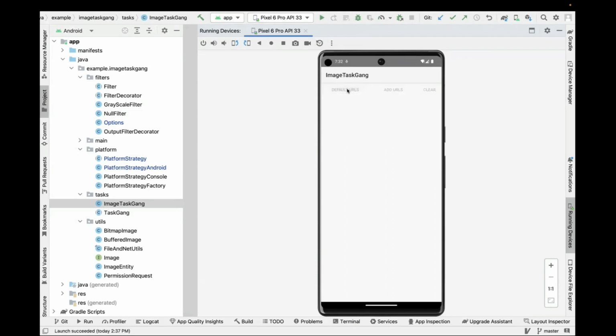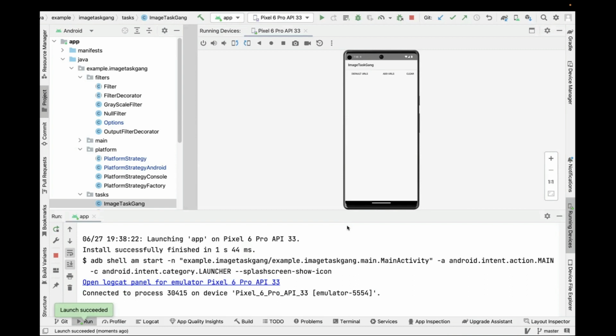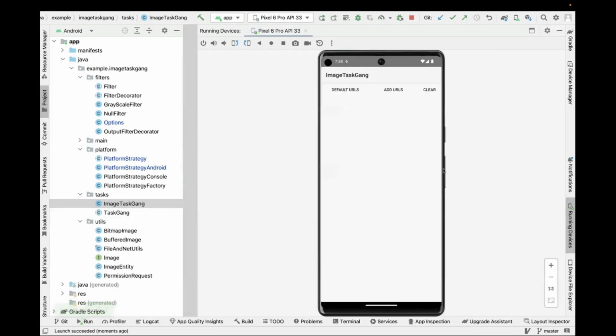So here I'm going to go ahead and click on default URLs. So it's going to go ahead and essentially get a bunch of default URLs that I pre-programmed into this thing. And once that's done and it's gotten those URLs, then it should go ahead and give me some options to view the results. So you can see I went ahead and launched the emulator. It's started up, it's connected. Let's make the screen a little bigger. I'm going to click on default URLs, and that's going to go ahead and download those images from the website or from the local device. And now it's going to show me the results of doing this.